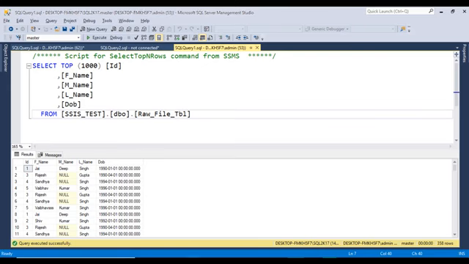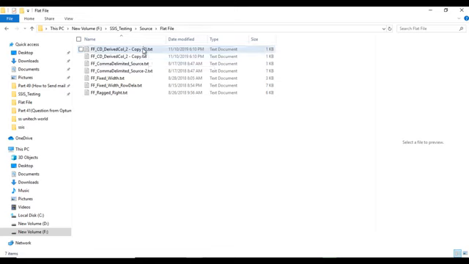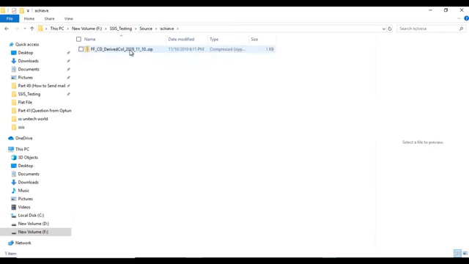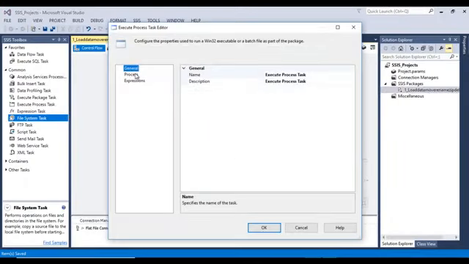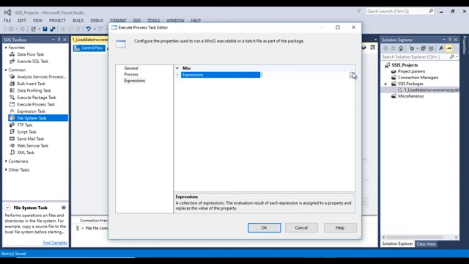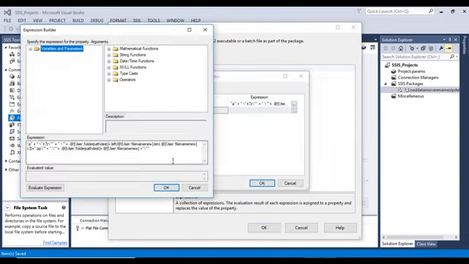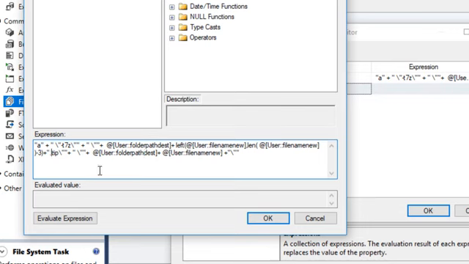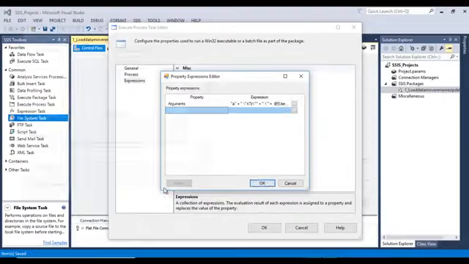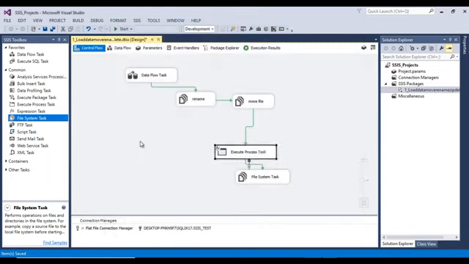That is good. Go to on folder, and inside this we don't have that file, flat file cd derived column. So go to on archive folder, and inside archive folder, as we can see, we are having that file and it is renamed, but here we are getting two dots. Go to on package. So double click on this execute process task. Go to on expressions and go to here, click on this, and here as we can see we are having .zip. So we need to remove this because we are going to take only 3 characters, that is txt. So click on OK, again OK, again OK.